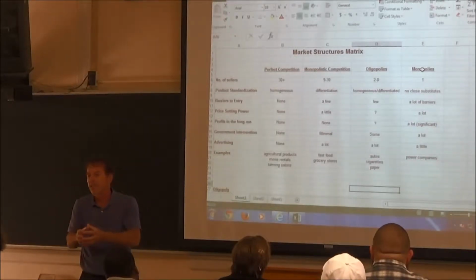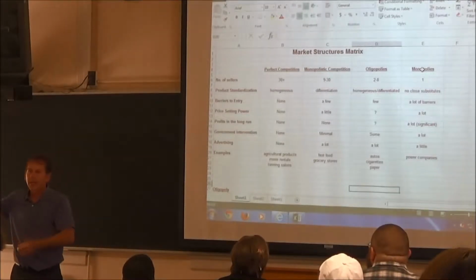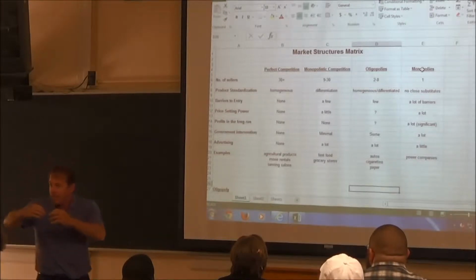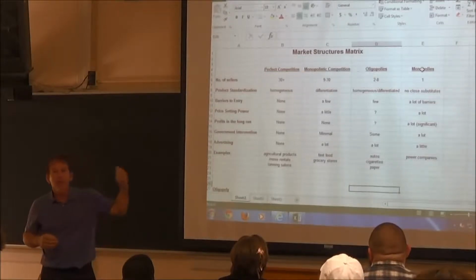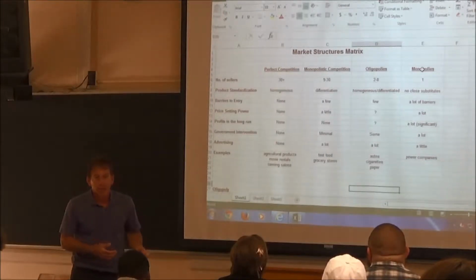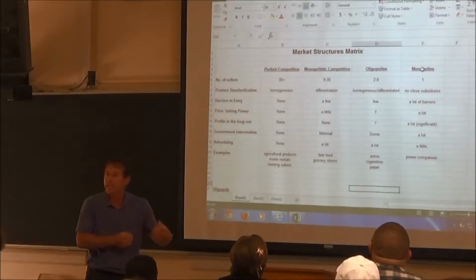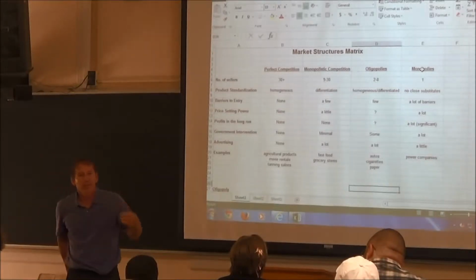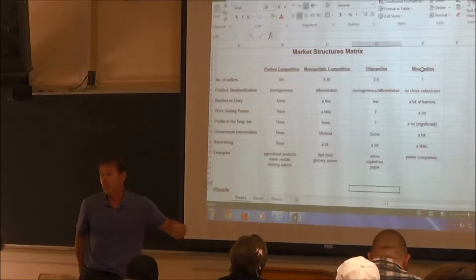So if you're a Lexus dealer in Charlotte, you're competing with the Lexus dealer probably in Concord, and the Lexus dealer in maybe Columbia. So you could be regionally competitive. If you're the paper producer over here at Bowater, who are you competing with? There are no other paper plants in Rock Hill, so you're not competing with them. You're competing regionally with the paper plant in Savannah, and the paper plant in Charleston, and the paper plant in Hampton, Virginia, and all these other places where there are paper plants.